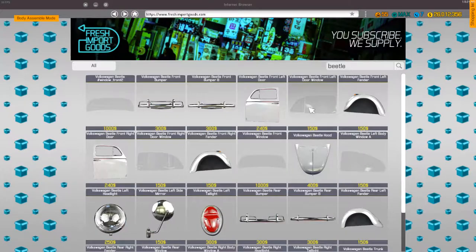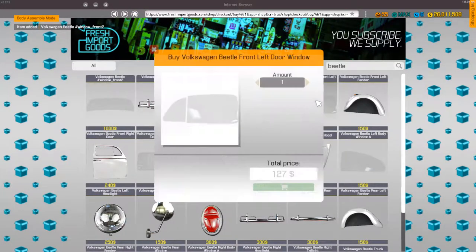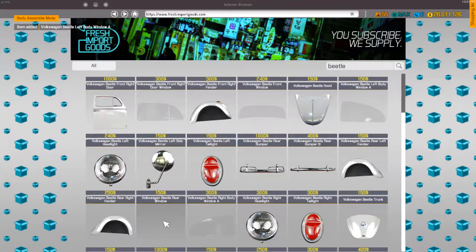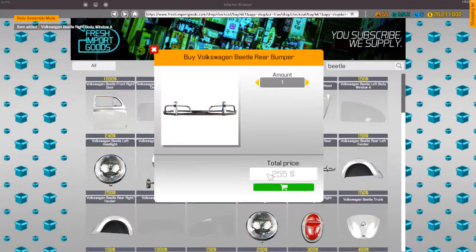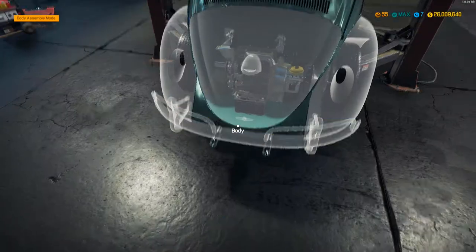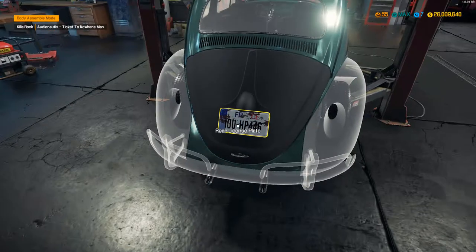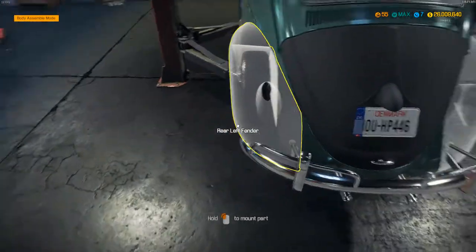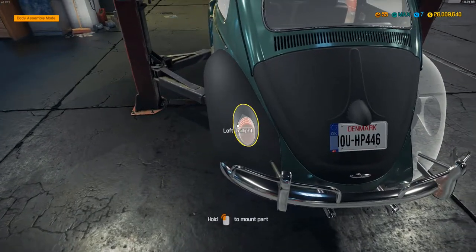And get it. So, front window, door window, window A, window A, left, right, okay. Then we need the bumper, and the rear left fender, and the rear right fender, and the trunk. Do we have tail light? No, we don't. That's it, I think. I do believe. Rear bumper. Oh, it's going to look so nice.